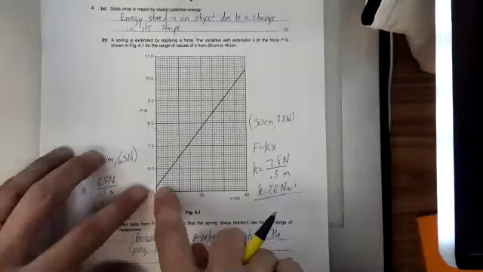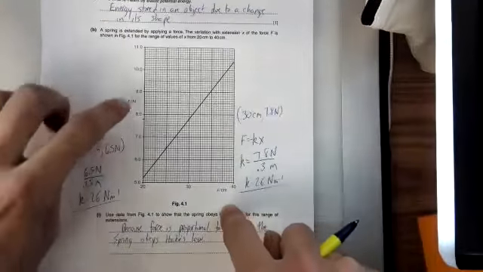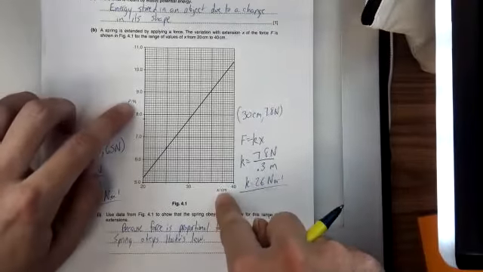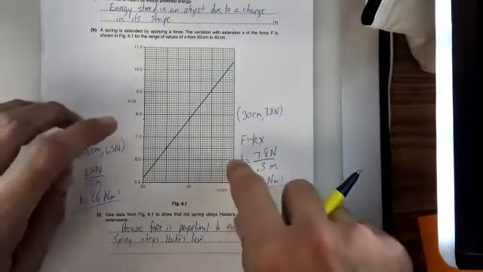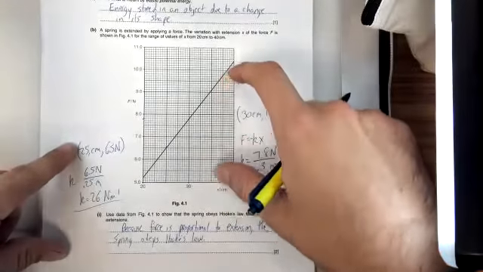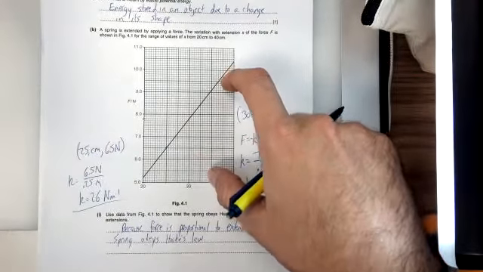It now asks us to use that figure to calculate the work done extending the spring from 20 to 40 centimeters. So how much work is done to extend the spring from 20 to 40 centimeters? Work is force times displacement. The displacement here is given in centimeters. What we have to do is calculate the area underneath this curve. The area underneath this curve will give us the elastic potential energy stored.